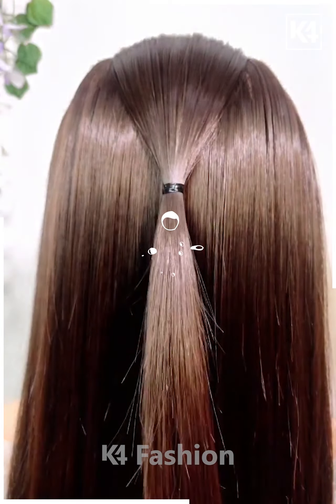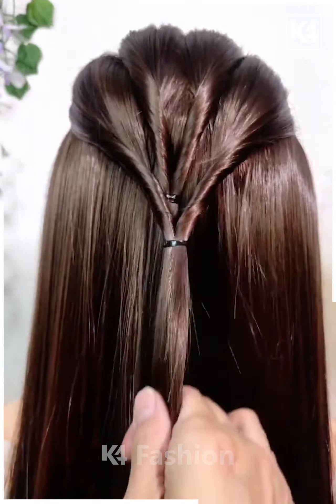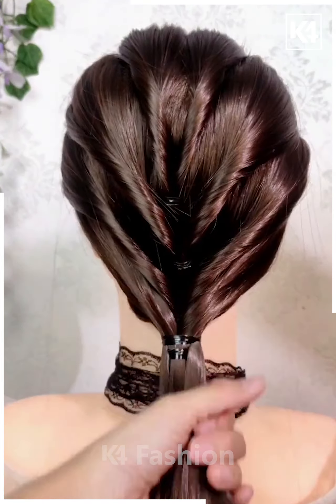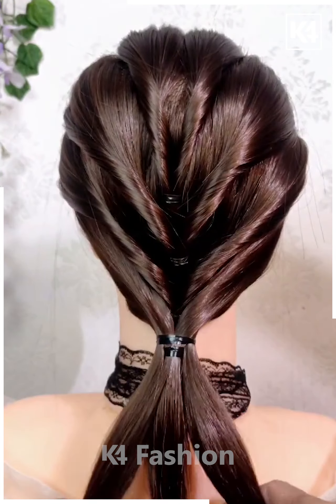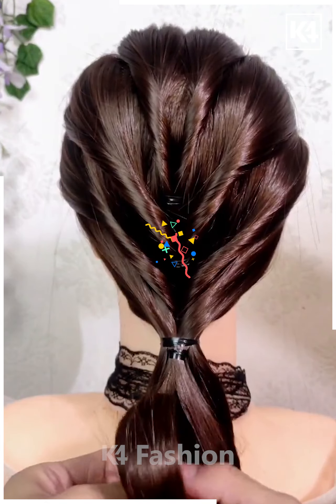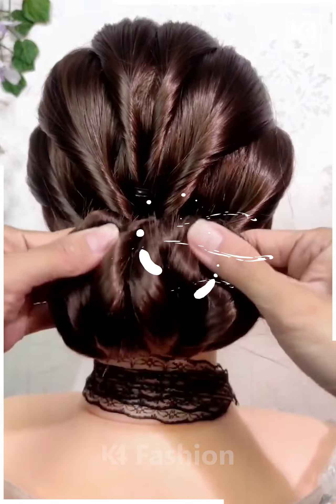Next, section off the hair from the front and tie it up at the back. Make a twist in this hair. Take two more sections and once again twist it in on itself. Do this a third and a fourth time until you reach the base of the scalp. Once you reach the base of the scalp, divide the hair into two or three portions and then twist the two outer portions into themselves. Repeat this two times and then roll it up to form a bun. Secure it with a bobby pin.